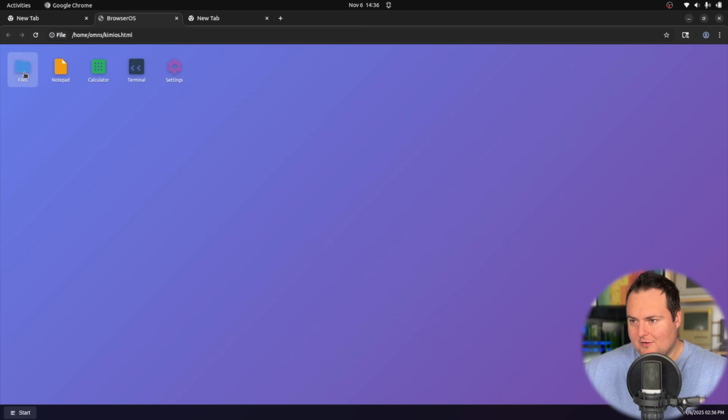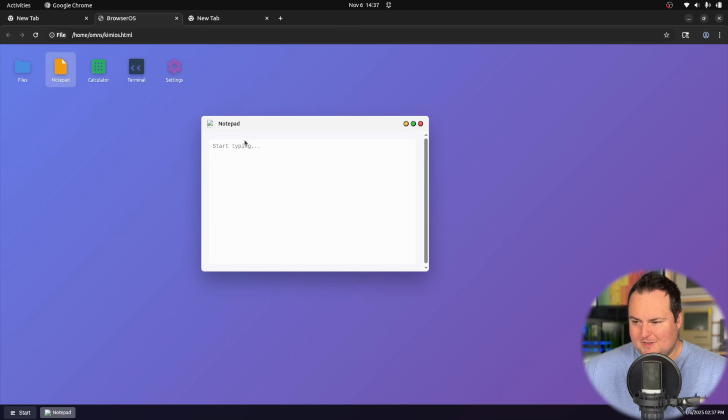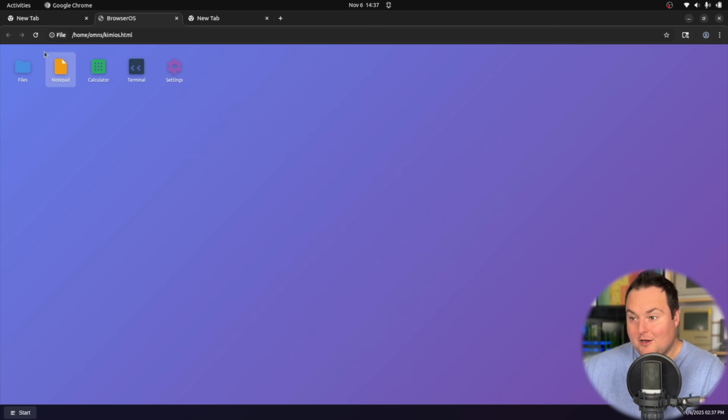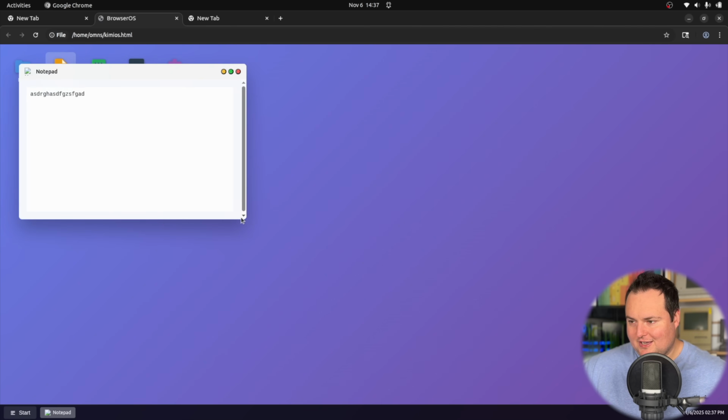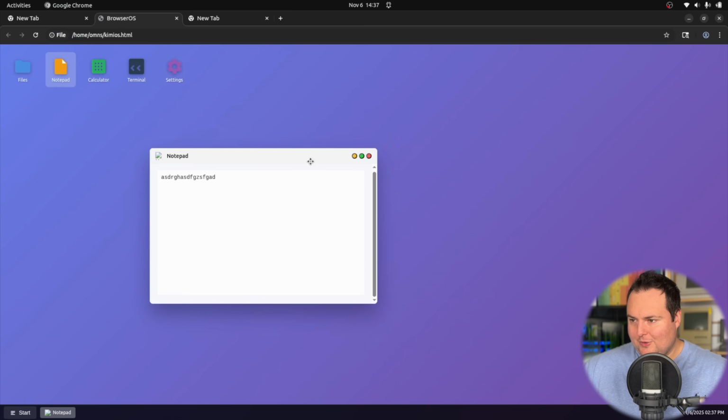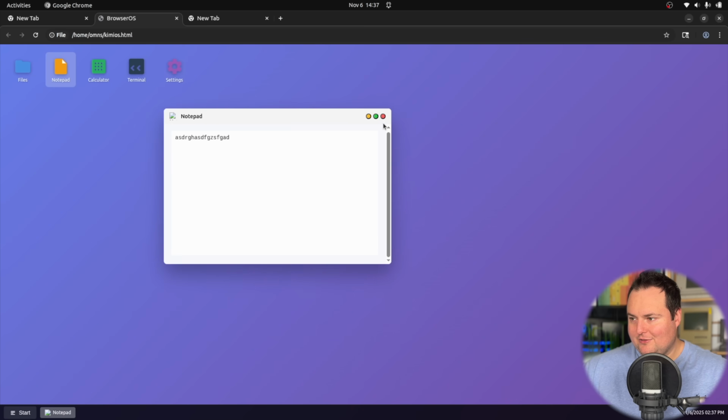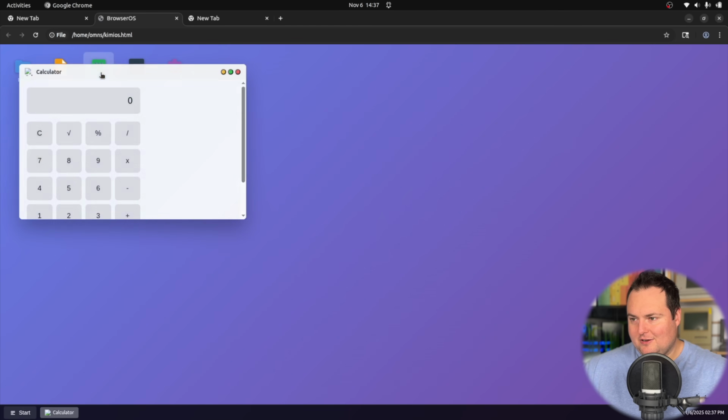Let's take a look in our, okay, so we've hit a speed bump here where it doesn't seem like the file's open. That's okay. So we have our notepad, which is just a typical notepad. Oh, I have not checked the resizing in a while. Let's see. All right, so unfortunately we can't drag and resize, but we can move these around, so that is okay. Let's check our nemesis.